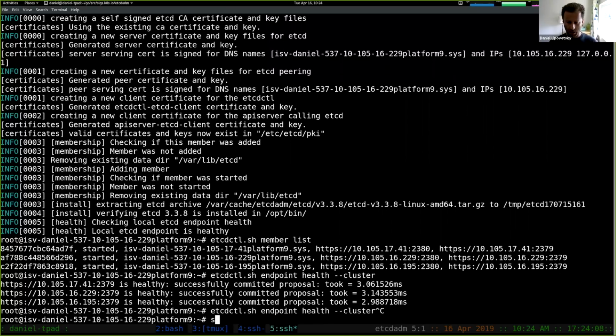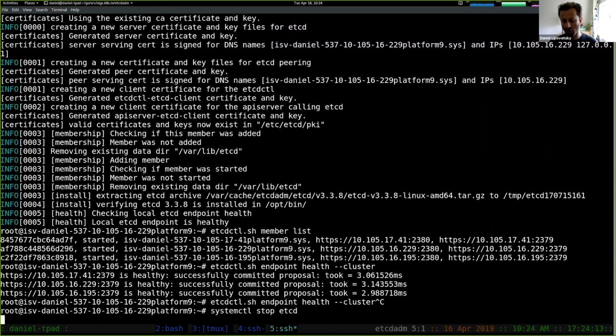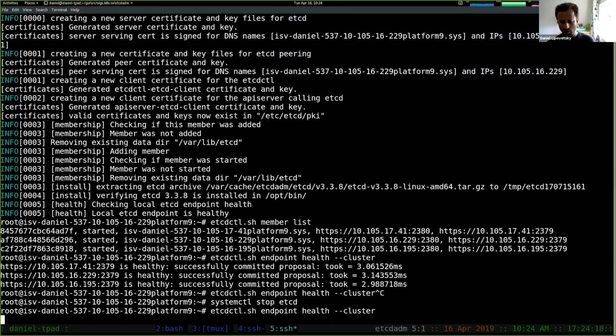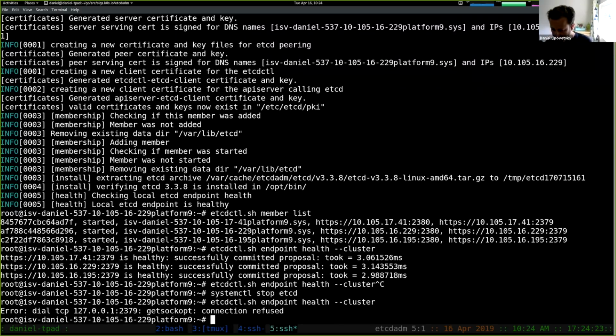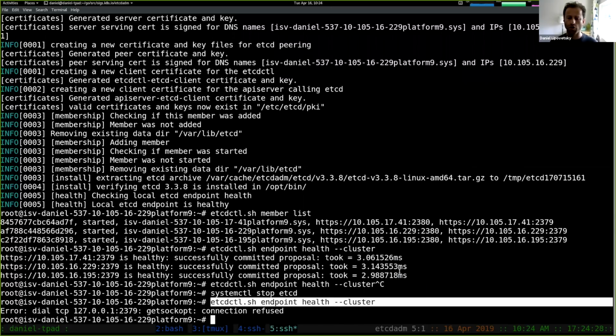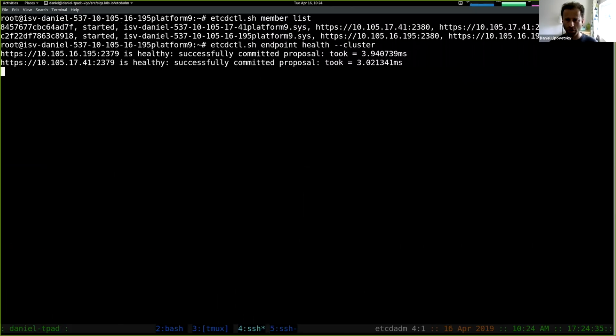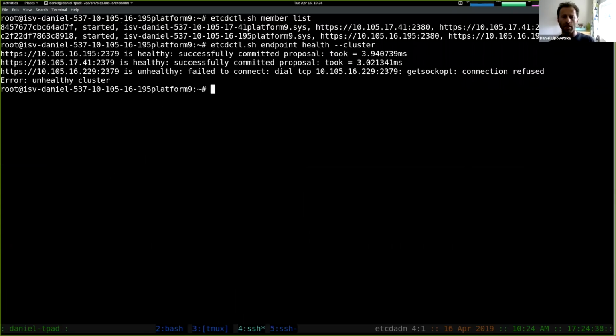And now let me take one offline by stopping the service on one of the hosts. And now this will fail because I'm making a connection to the local etcd member. But let me do that from a different host, and then we can see that the 2 members are responding. One is not. That's the one where the systemd service is stopped.